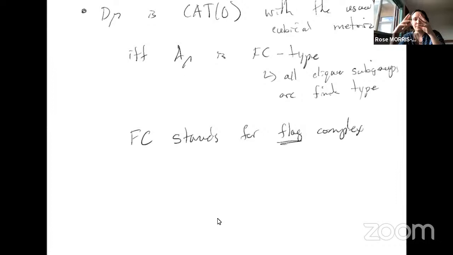So here's my graph Gamma. Maybe I've got something like this. Maybe I have some complicated cliques here. And the idea here is if the labels on this triangle are such that this is going to be a finite type, then I'll be FC, and if I'm looking at this defining graph as a simplicial complex, I'm going to color in all the simplices that correspond to the finite type ones.